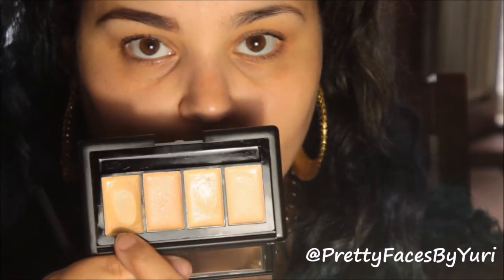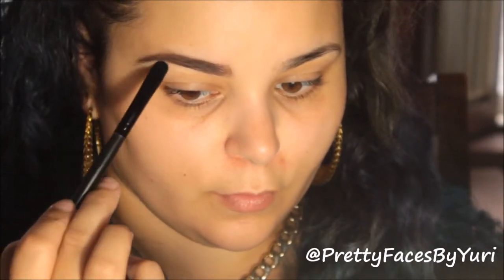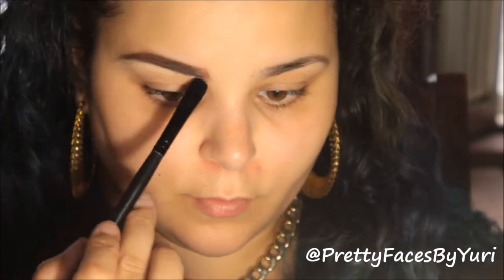Using the e.l.f. Complete Coverage Concealer Quad in Light, I use that to clean up my brows with an e.l.f. Concealer brush. I don't do it every time I do my brows, but definitely when I'm doing a bold statement kind of makeup, I definitely clean up my brows. And then using the e.l.f. Clear Brow Gel, Brow Lash Gel, I use that to set my brows.